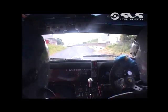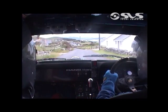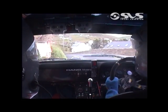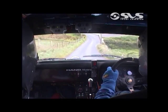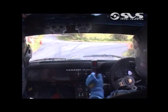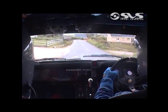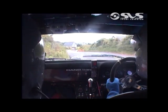And 2 left over crest. And care too long 2 left, tightens, fast 4 left over crest at the wall. And 4 right. 60, 3 left, and a long 1 right over crest. And turn square right, remember at the gate, remember you overshot at 100. Late 3 left, don't cut 150. And tight 3 left over crest, and very long 2 right, tightens. And 3 right, past the gate.